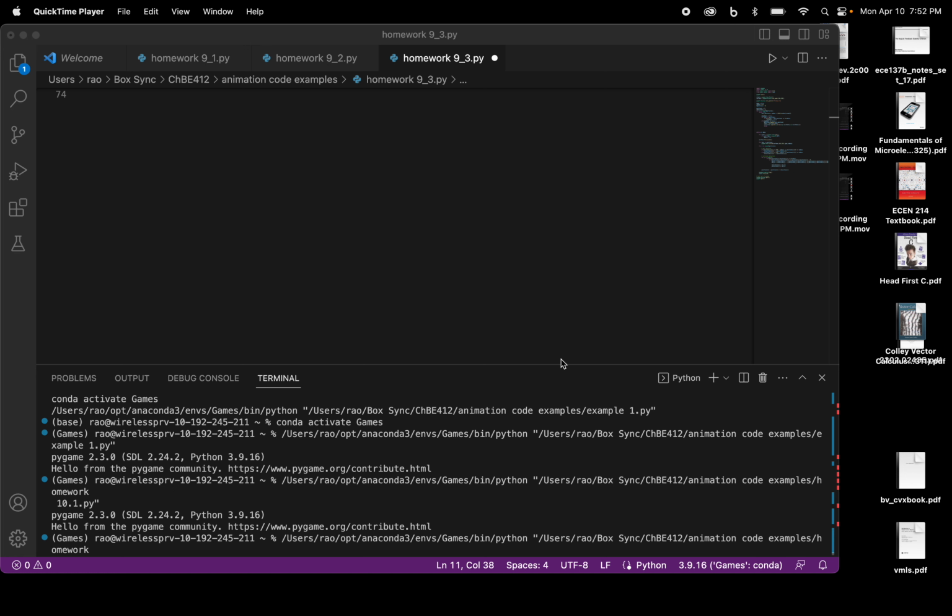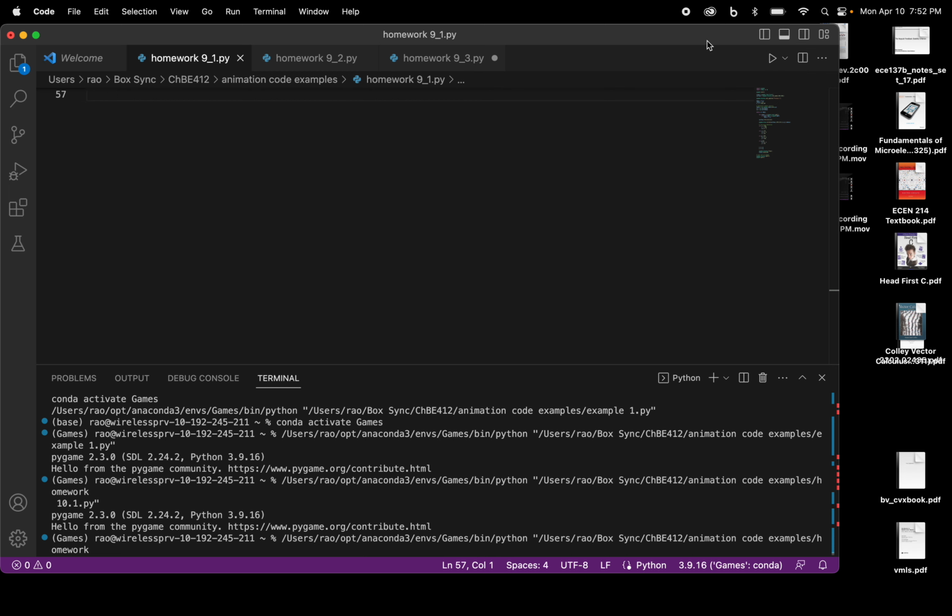And in this video, what I'm just giving you is the expected output for homework 9. This is spring 2023. What I'm doing here is running my code in an IDE. I'll mention in class how to do this, but you can also do this in notebooks. On my computer, animations don't work too well in a notebook, so I'm running it within a text editor.